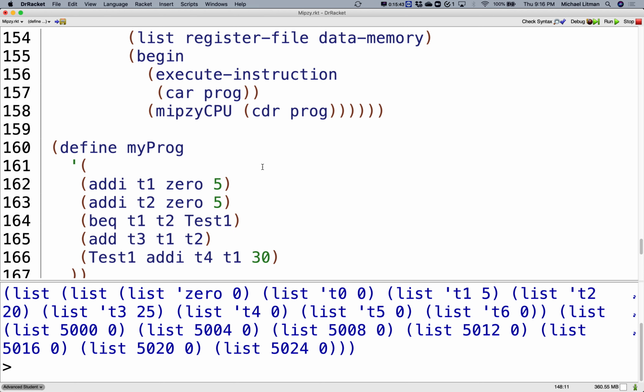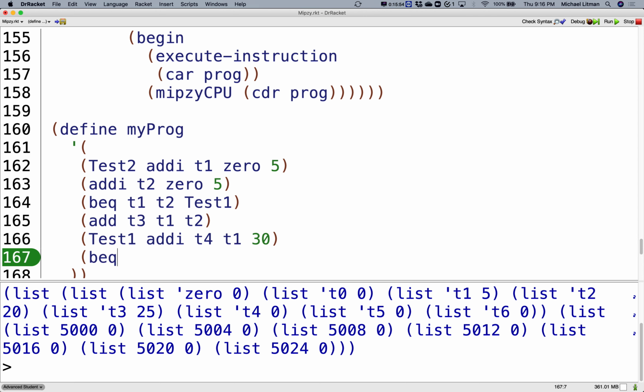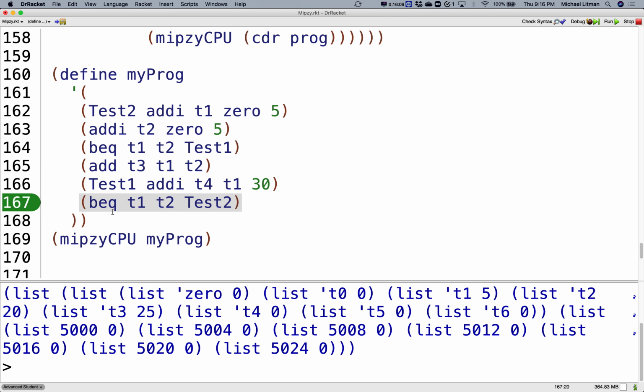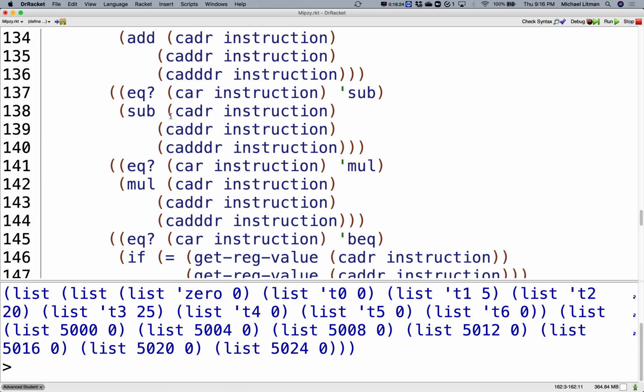Let me scroll down here. Is it possible for me to be sitting at an instruction, just for the sake of argument, I'm going to label that guy test 2. Could I have a branch if, just steal it to keep it convenient. Is that legal code? Yeah. I can have a branch if equals instruction down here that technically branches to a place higher up in my code. That's how loops work. So that's allowed.